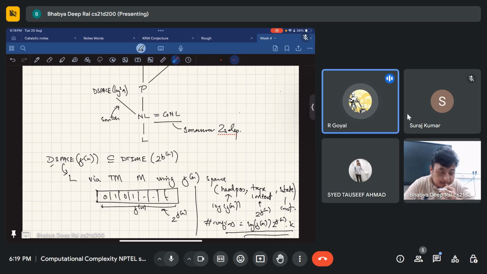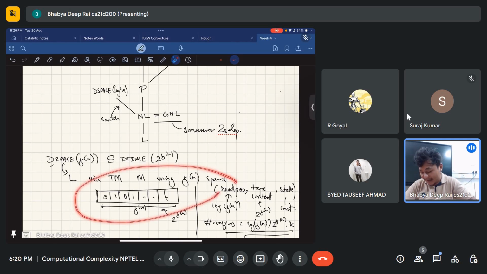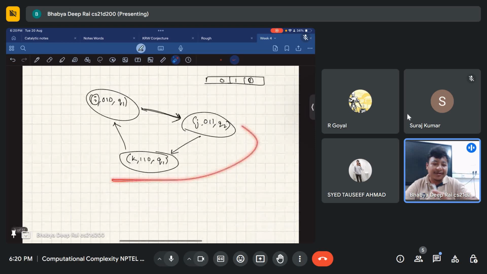What about the semi-decidable then? Will this statement not hold true? No, semi-decidable is a bit vague, because every decidable language is still semi-decidable, right? So if I just say semi-decidable and I give an example of a decidable language, this argument is not enough, because semi-decidable contains decidable. Nothing is distinguishing it.